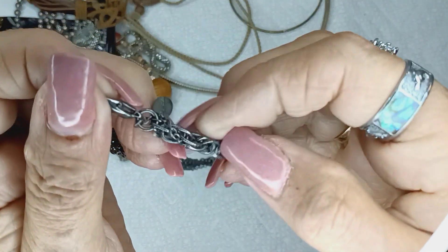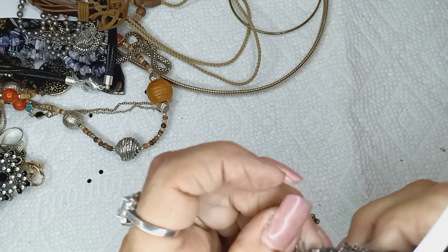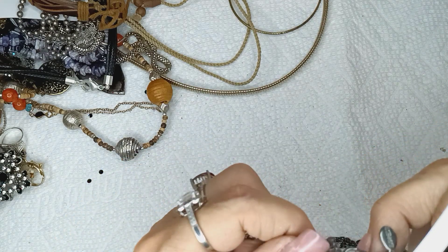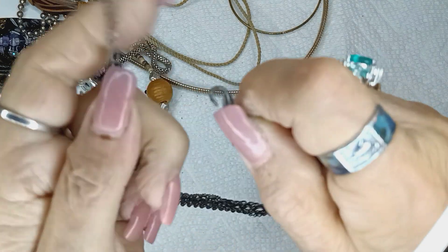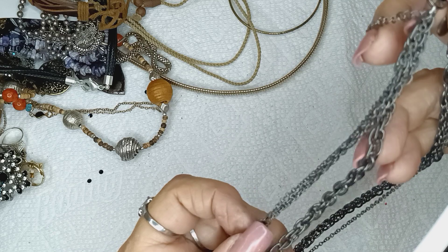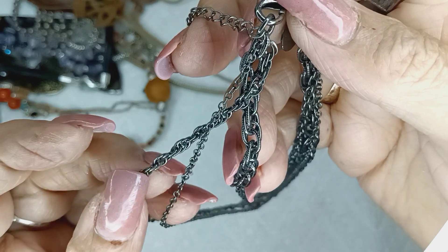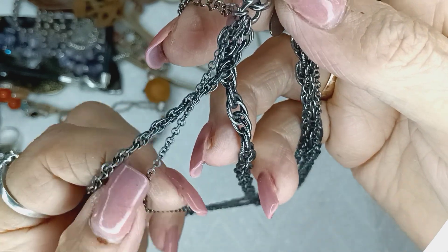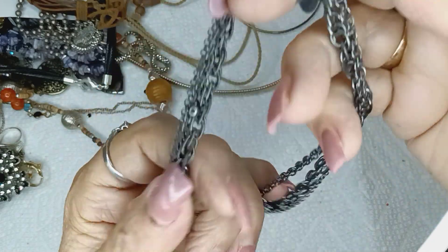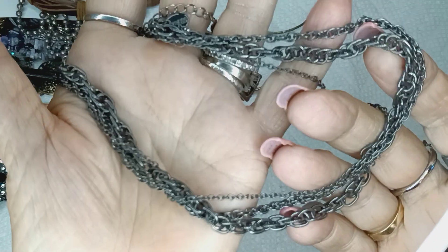This is Limited Express. I think this box has more names on it than any other box I've had. It has a big lobster claw clasp — it's all gunmetal — with an extender and a bead. There is one big chain with texture on it, like a loose rope, and there's another loose rope, and then one rollo chain. So there's three chains. It'll be $2 in the necklace department.